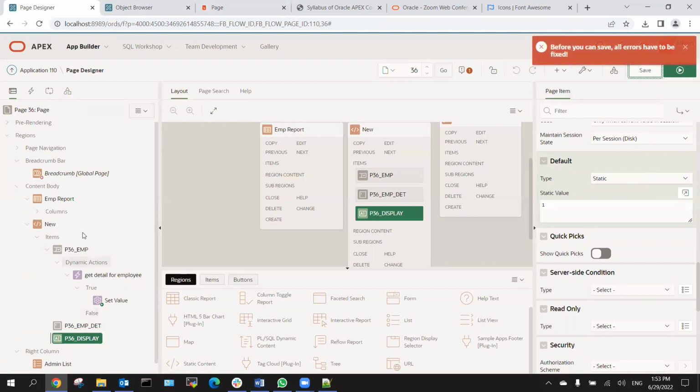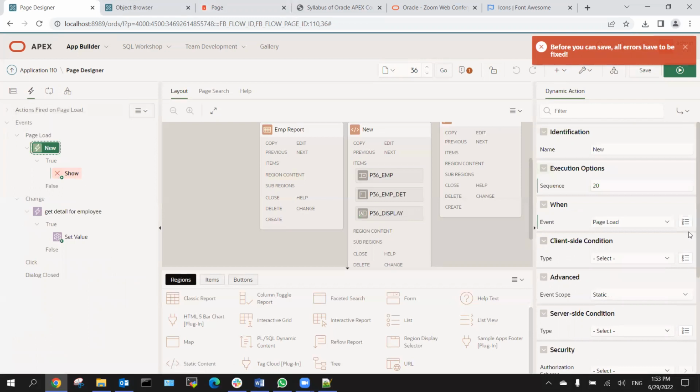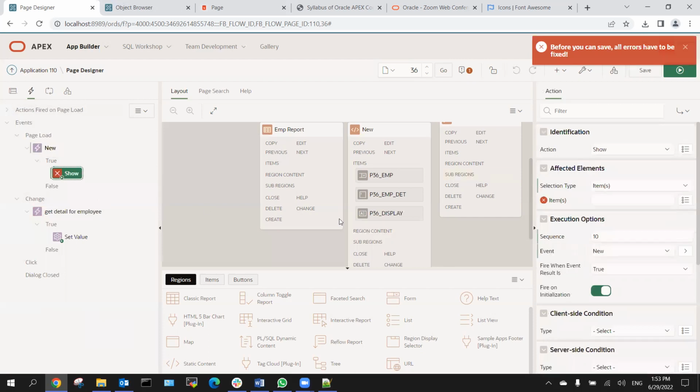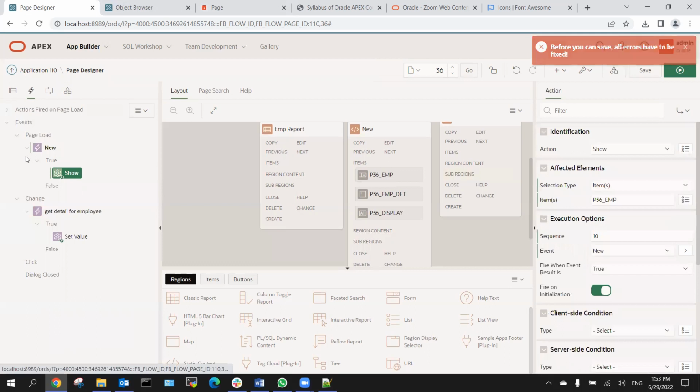Okay. I need this dynamic action once the page loads, to check if display equals 1, it will display the list of items. If display equals 0, it will disable this, or hide this, okay?